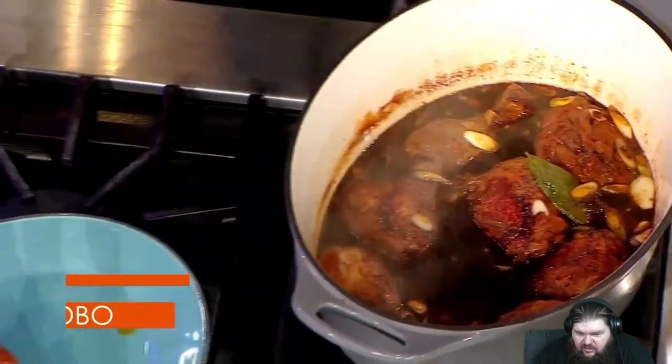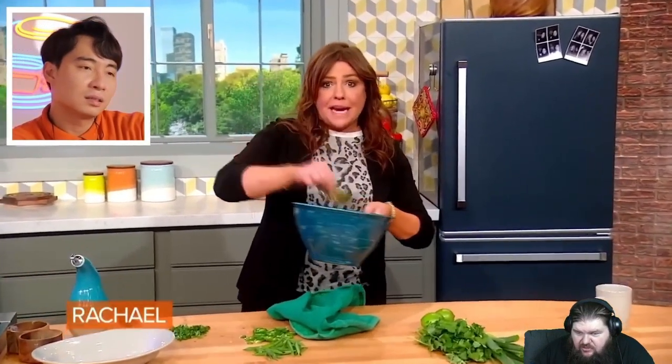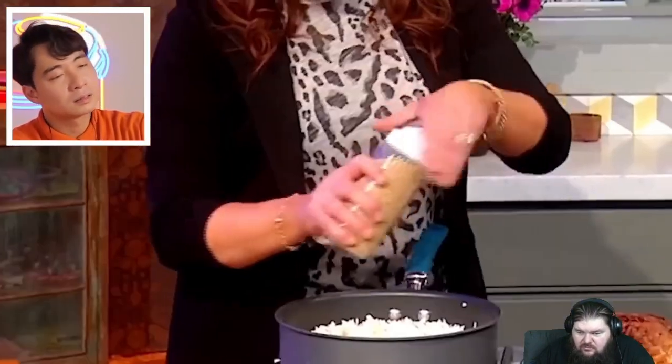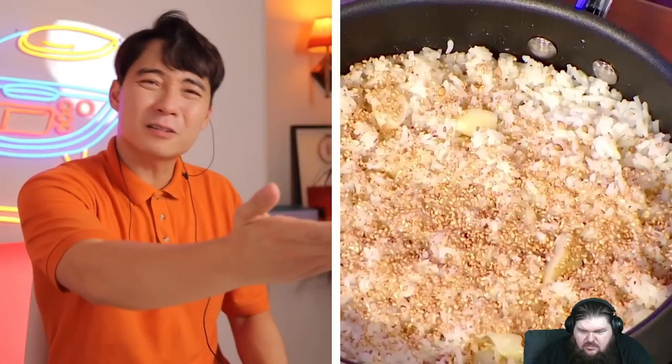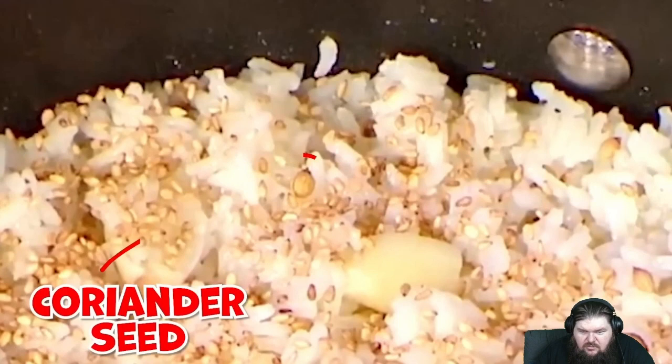The adobo actually looks okay. She fishes out the bay leaves, turns the heat up with all the juice from the chicken. She finishes the rice with a sprinkle of toasted sesame. Uncle Roger: 'Nooo! Oh my god nephew, look at this rice — clumpy rice with raw garlic and coriander seed lying around. Uncle Roger is so upset I have to put my leg down from the chair.'